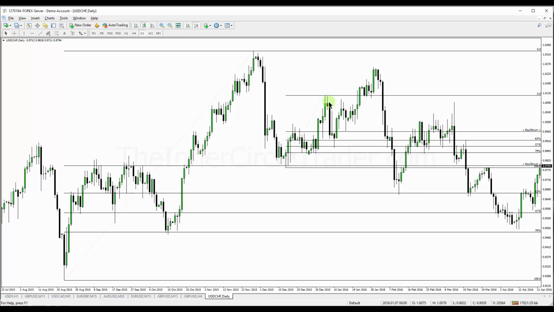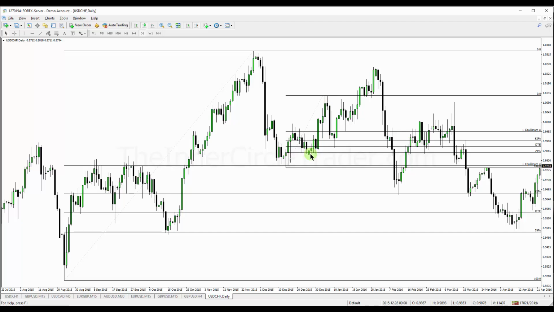We wait for the swing high to form. Down candles right here. Equilibrium's right here, into the optimal trade entry, which is a discount. It's got to be below equilibrium. If the market is below equilibrium, we are in a discount market, and it should not go below the old low it forms. In other words, wherever the impulse price swing is, that low it starts from, it can't go below that.